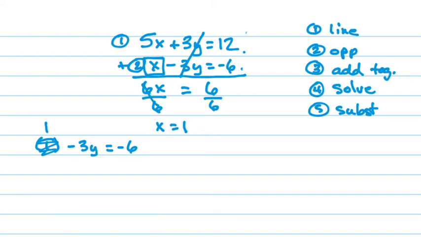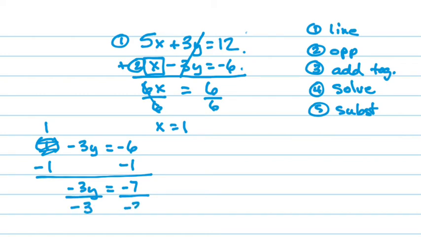I need to get my y by itself. So what I'll do is subtract the 1 from both sides to get my y term on one side. And then I simply need to divide both sides by the coefficient. In this case, the coefficient is not just 3, but negative 3. So remember, you need the negative and the 3's to divide away. And over here, the negatives will divide away, and that gives me 7 over 3. So that's my y value.